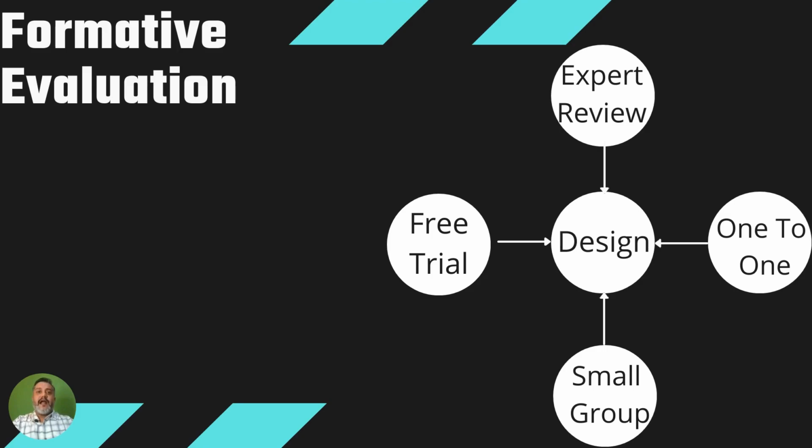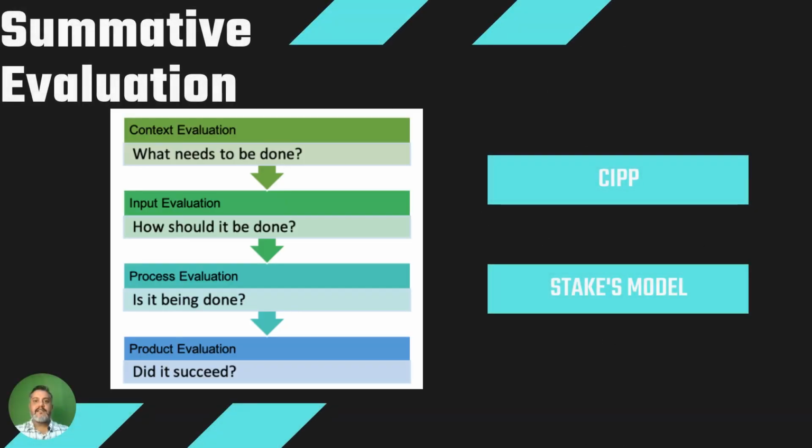Now let's have a look at the summative evaluation. The purpose of a summative evaluation is to evaluate the instruction or the instructional material after they are finalized. It is conducted during or immediately after the implementation. This evaluation can be used to document the strengths and weaknesses in instruction or instructional material to decide whether to continue with the instruction or not.